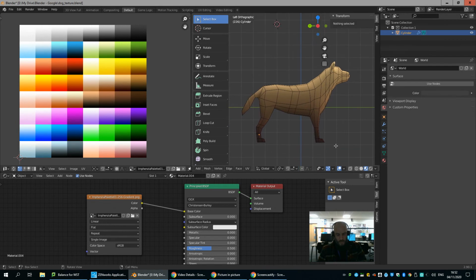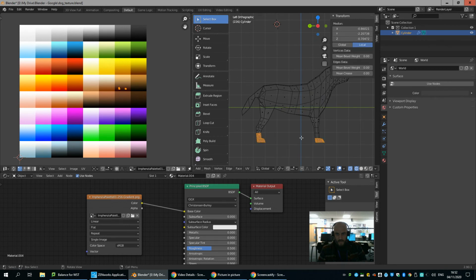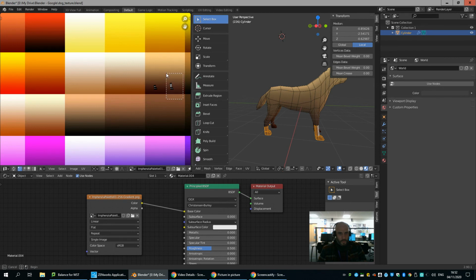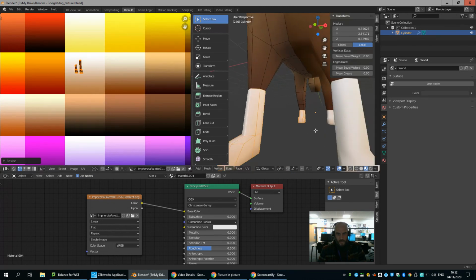Alt A to deselect those ears. I'm going into wireframe, but I'm sure there's a better method for this. Box select, get these ones and these ones. Shift and Alt, clicking on these to get the loop of faces. Z, come back from wireframe. Yeah, and then we'll grab these guys. Just move them a bit closer so they're a bit easier to manage. Alt A to deselect, B to grab them both. Pop them somewhere nice. Stretch them out as well, I think. And that is about the size of it.